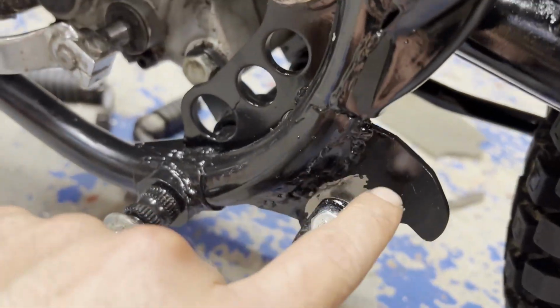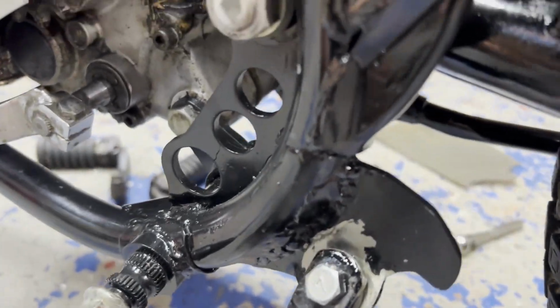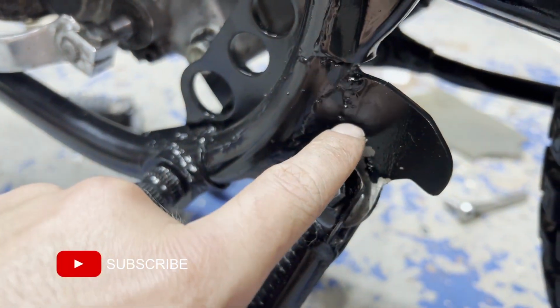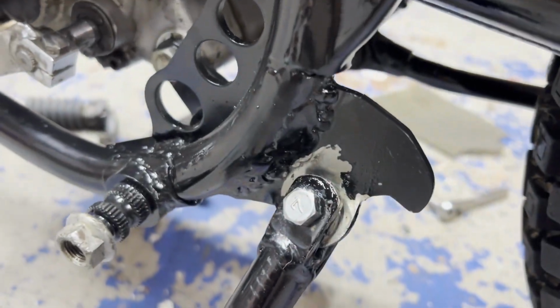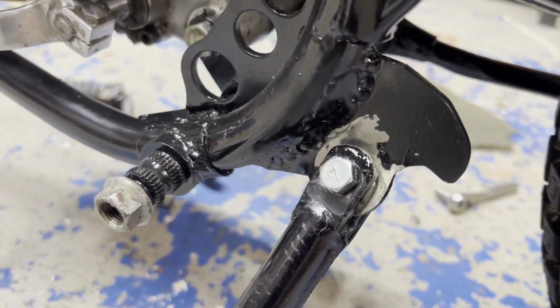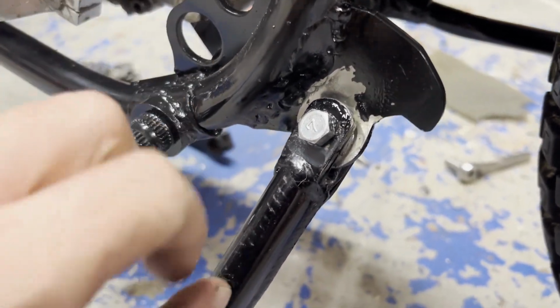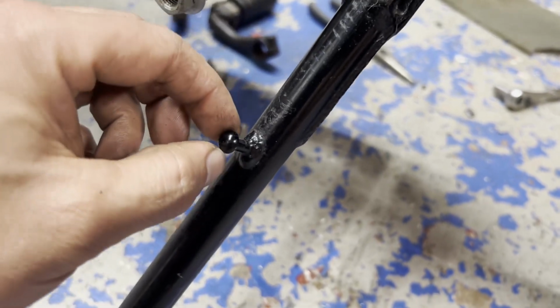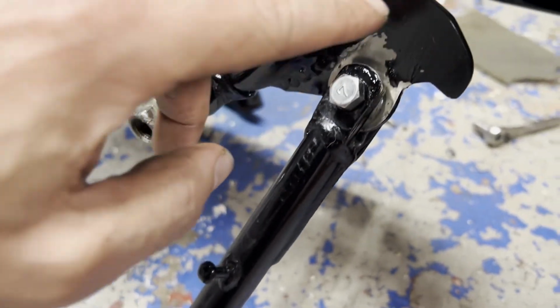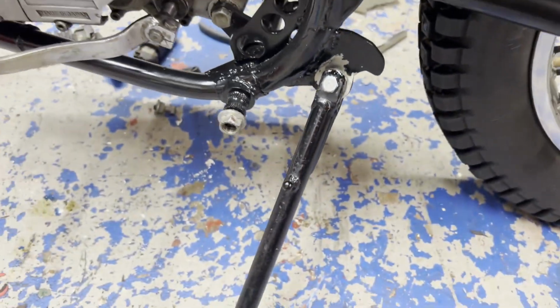I just have to figure out where I'm going to put the spring knob on here. So my plan is to just drill that out and tap it and use some kind of nut or a screw or something on there with a big end so that the spring can slip over it, because I got the tab here and then probably up in this area somewhere, I'm thinking. But it holds the bike up.